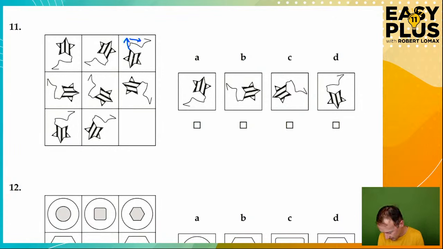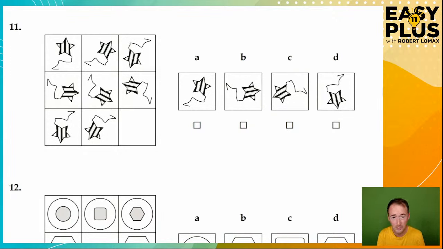What about the stripes? Are they all going in the same direction? Well, we can see that one thick stripe meets the point where the string is attached. So let's go around. We can see it's the same there. I'm just picking some at random. It's the same there. It's the same there. Yeah, we can see that that's happening across these figures. So having looked at all those things, I suppose the other thing to check is the stars have the same number of points. Yes, they've all got 5 points. So these are all the same figure, but rotated in different ways. So we have to find the right rotation.